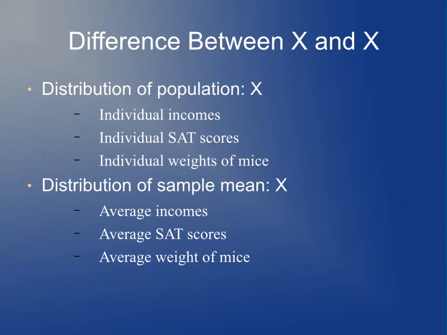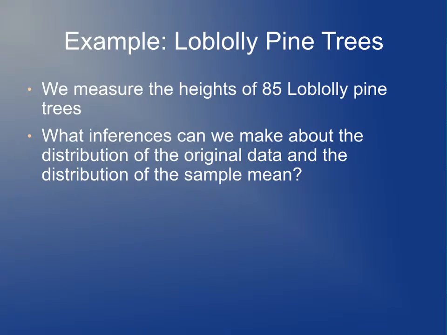But if you talk about a distribution of the sample mean, if you selected 100 people off the street and took their incomes or SAT scores or whatever, that will have a different distribution than the original x. As we discussed briefly in the previous lecture, it will have the same mean as the original population x, but it will tend to have smaller variance. And I'll illustrate this in more detail through the course of today's lecture.